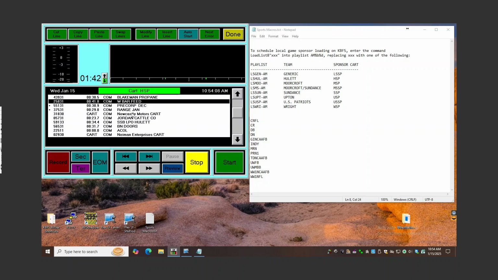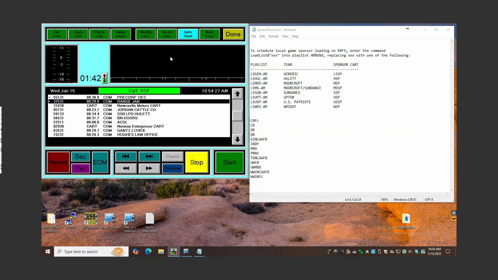Not typically something you would do in a sports cart. The only situation I could see where you might want to do that is, let's say you've got two 15-second spots, and you wanted to keep all these as 30s, and you can play them back to back as a 30. So you would link those two spots together. Every time it plays the first one, it goes ahead and plays the second one, and then it would rotate down to the next spot.